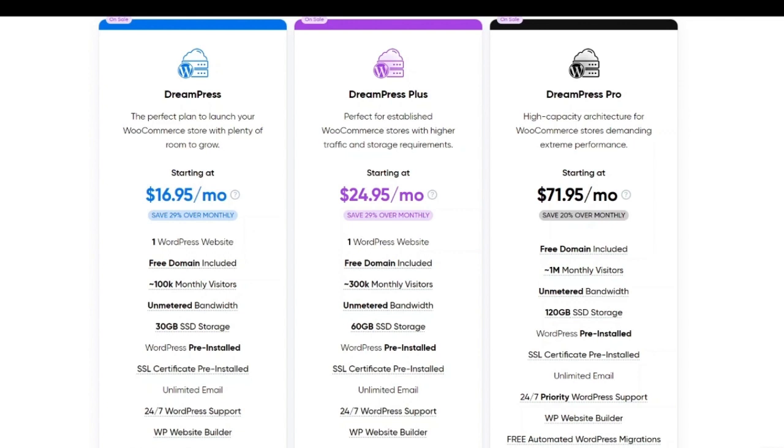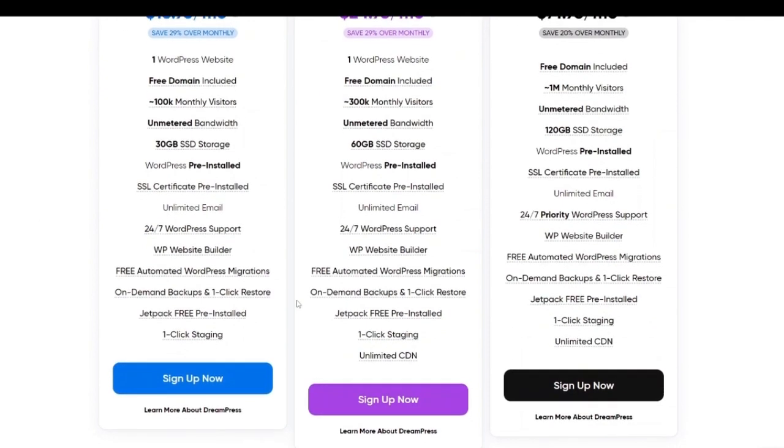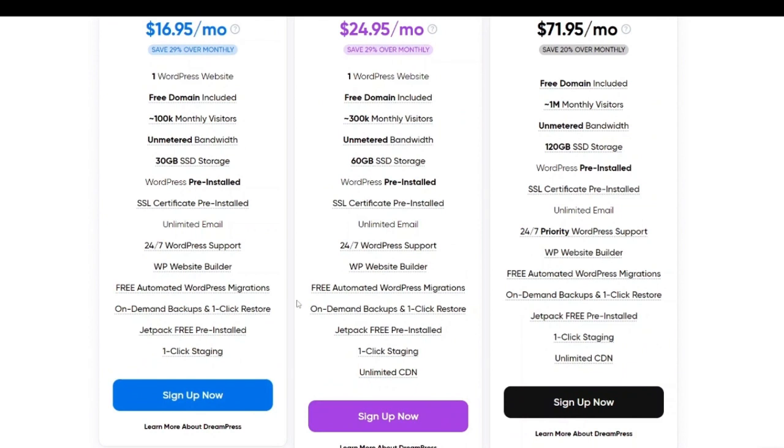So the basic pros of DreamHost is that they are award-winning hosting. They're rated really high in surveys for the reliability and tech support. They do offer a money-back guarantee. So they offer a 97-day money-back guarantee. That means you can cancel your account within 97 days of signing up and get a full refund.